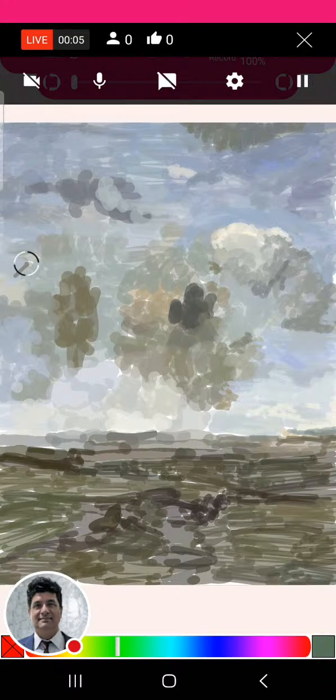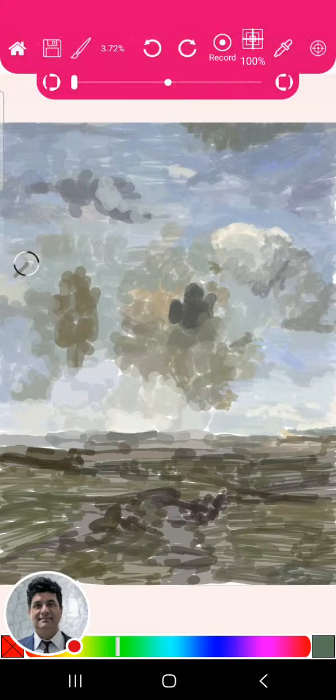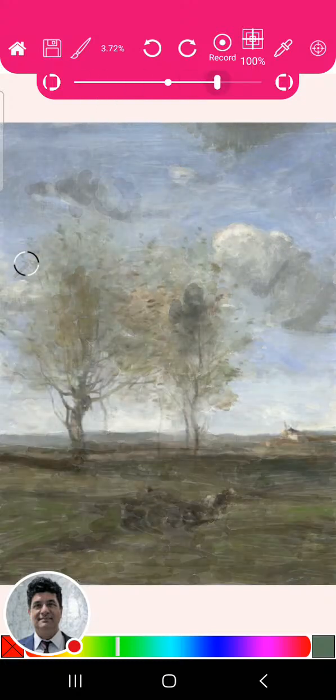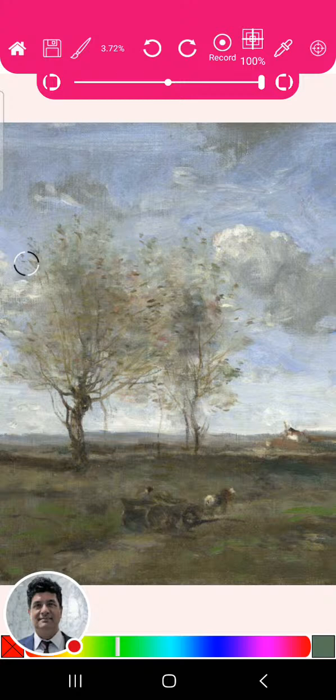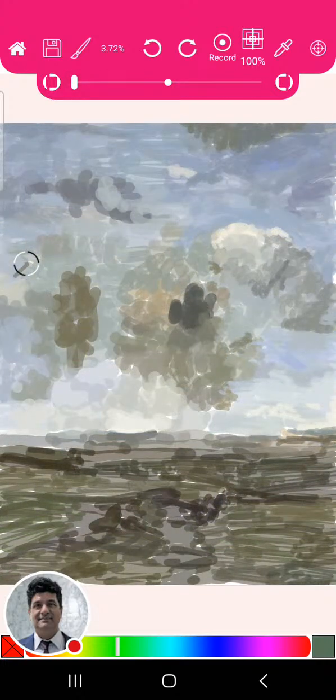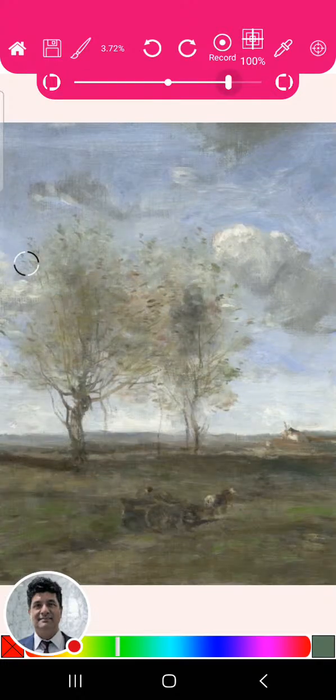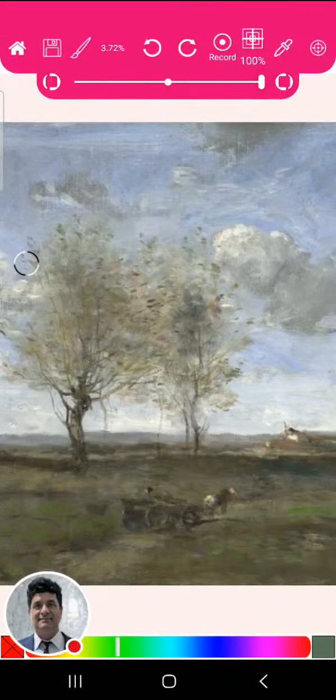Hi there, and welcome back to part two of the drawing tutorial of this painting by Jean Baptiste. He's got a long name. In fact, his name ends with another surname. But anyway, Jean Baptiste for short. And this was the painting that he painted, and we're trying to get the essence of this painting into our own drawing canvas here. So the left-hand side is our own drawing canvas and the right side is his painting.